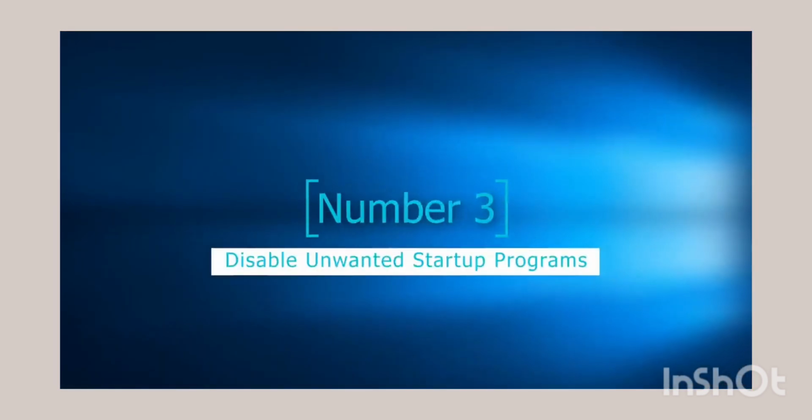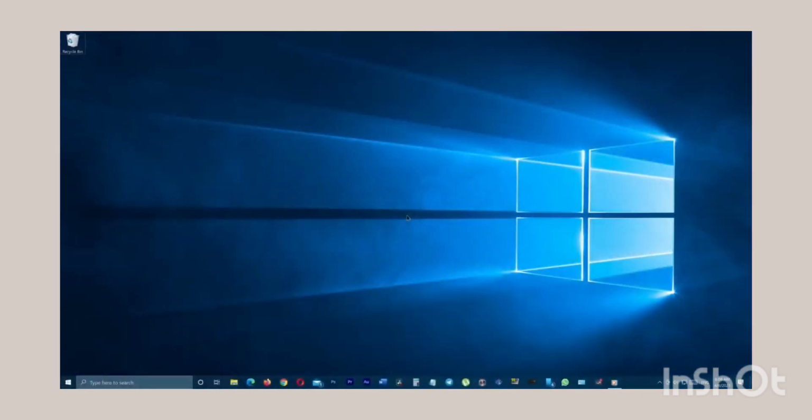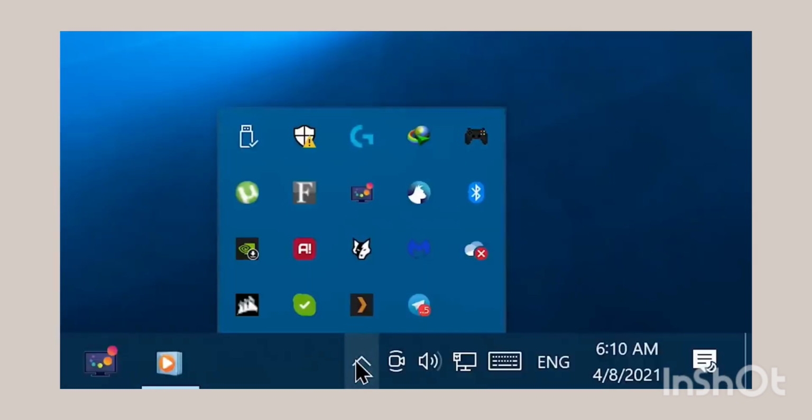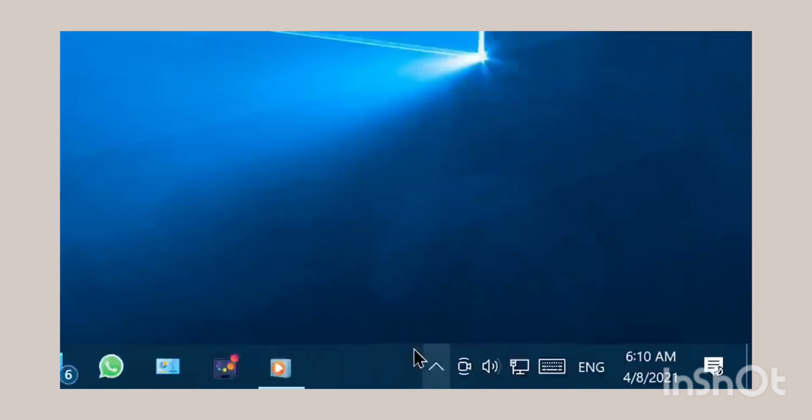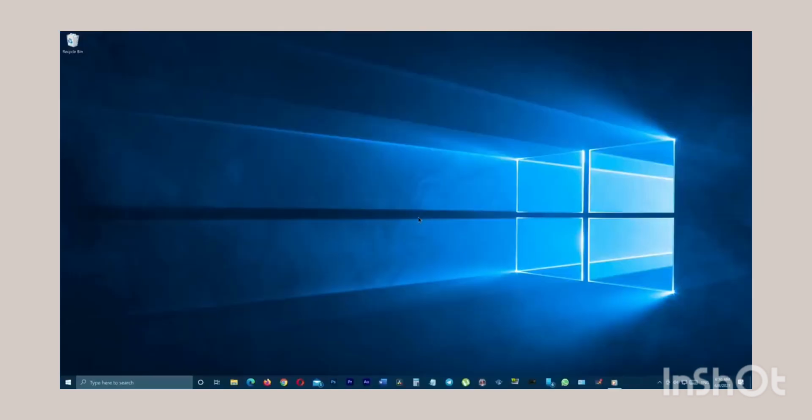Step number 3. Disable unwanted startup programs. Most programs that you have installed on your Windows 10 are designed to run when your system starts up, even if you don't use them regularly. And they will stay running in the background until you shut down your PC. The fact is that a huge number of programs behaving this way will cost your computer a lot of its valuable resources, and it will give you a very laggy and unresponsive Windows experience, as well as the slowest boot times possible. Don't worry, you can do something about this.